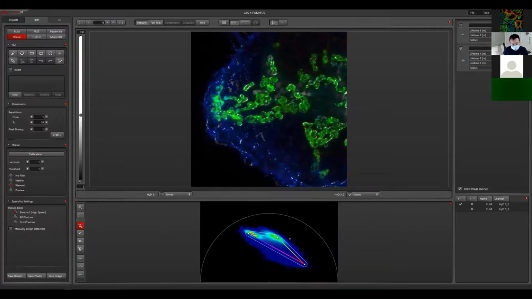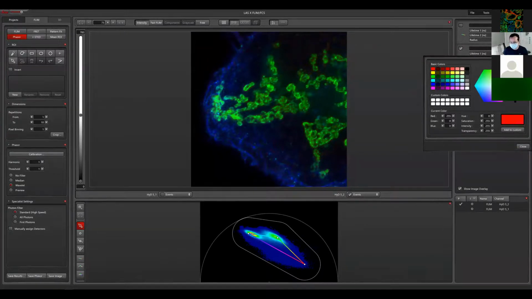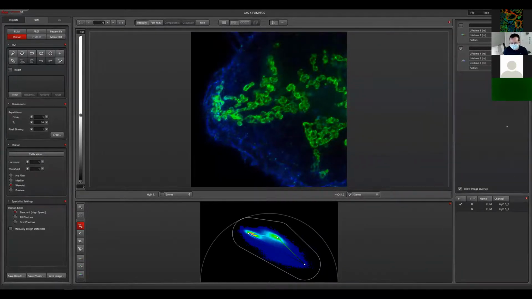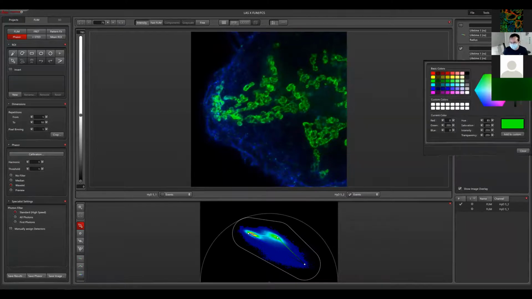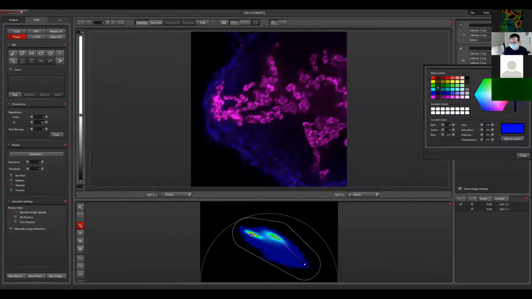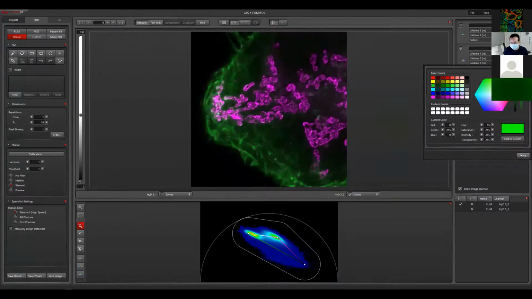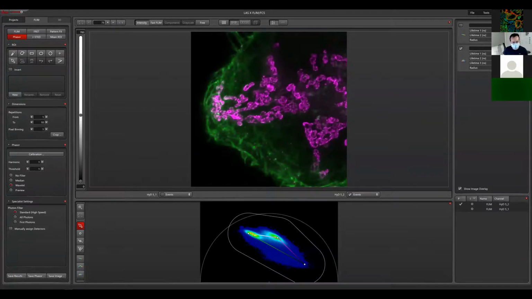So in this case, I use a triangle to do my lifetime filtering. And I will say that the right bottom corner, that's background. I don't want it, so I will just filter all this data. And for the other areas, I'll just change the color. So, okay, this is this. And the actin, I want it in green. And boom, I have my lifetime image, my STED lifetime separated image.